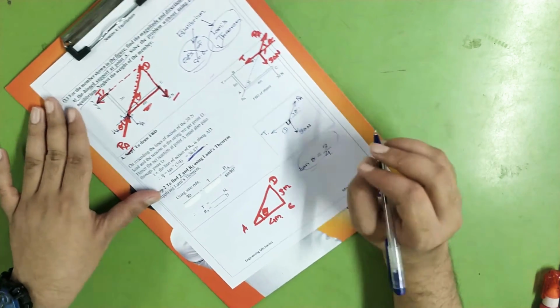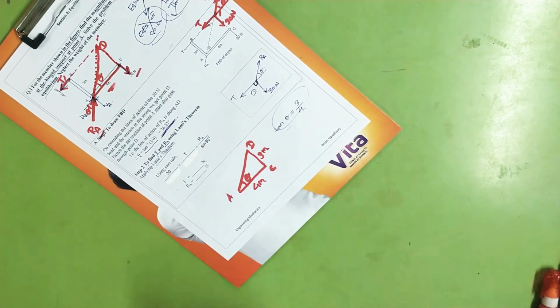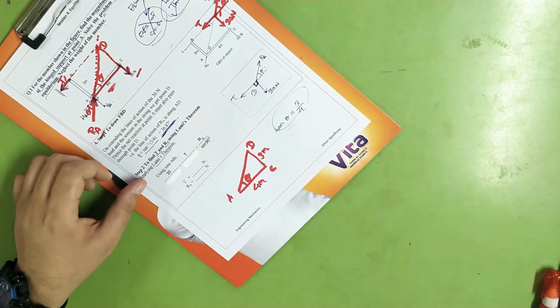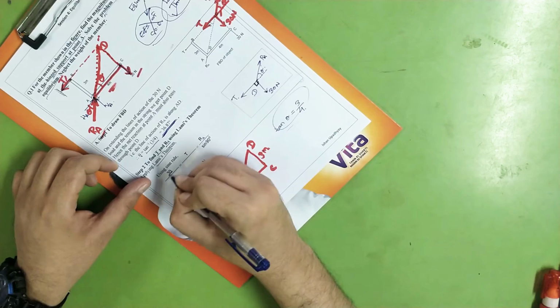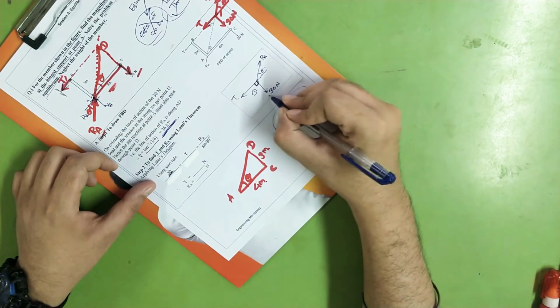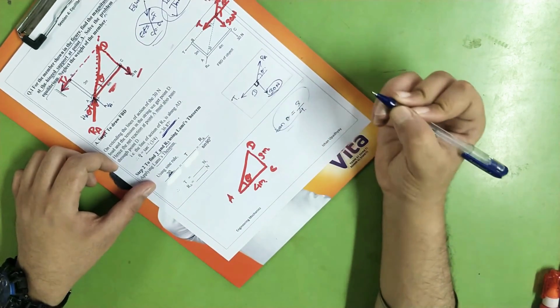Okay. Now let me apply sine rule. So what is sine rule? A ratio of force upon sine of angle made by other two forces is constant. Okay, so let us understand. First I have considered a 30 Newton of force. So what I am considering? This 30 Newton of force.